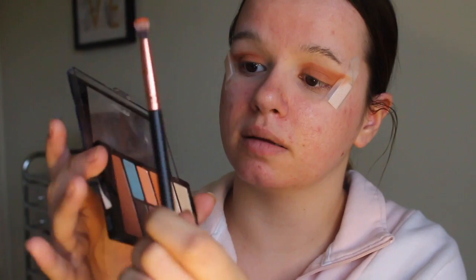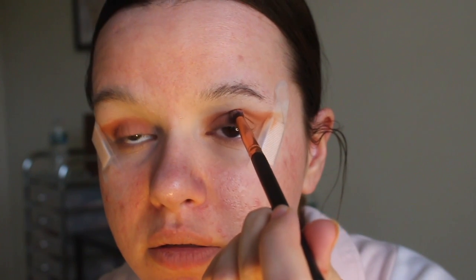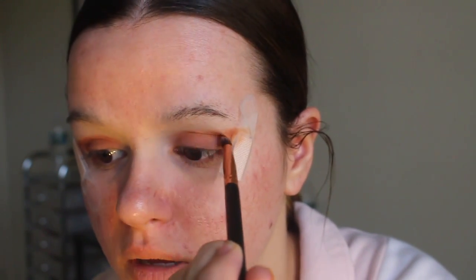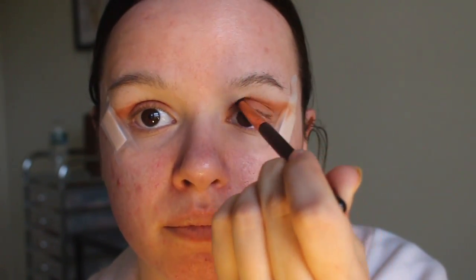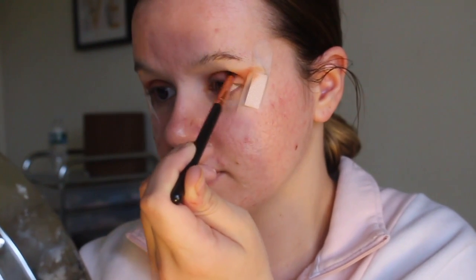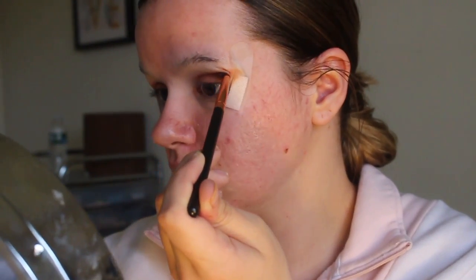And we're gonna do that. Open our eyes. We're gonna put this in the crease. And then we're just gonna start going like this. And we're gonna go left to right, to keep it simple, and open your eye. And just go left to right. And then you're going to add to that wing. So you're going to go like this.